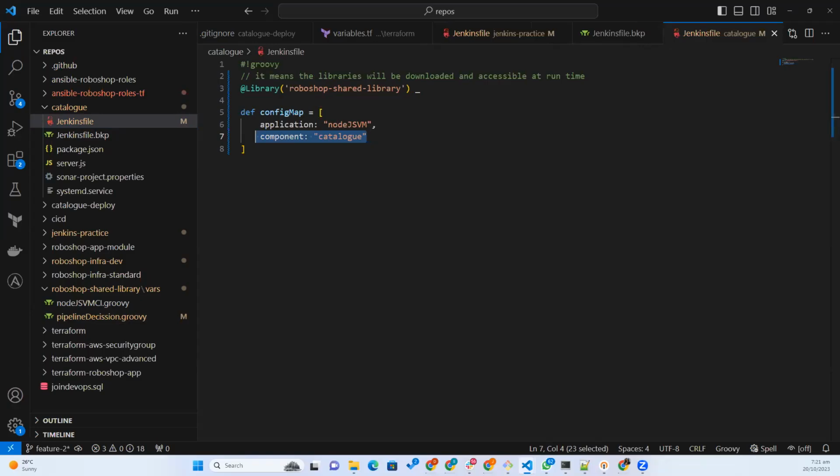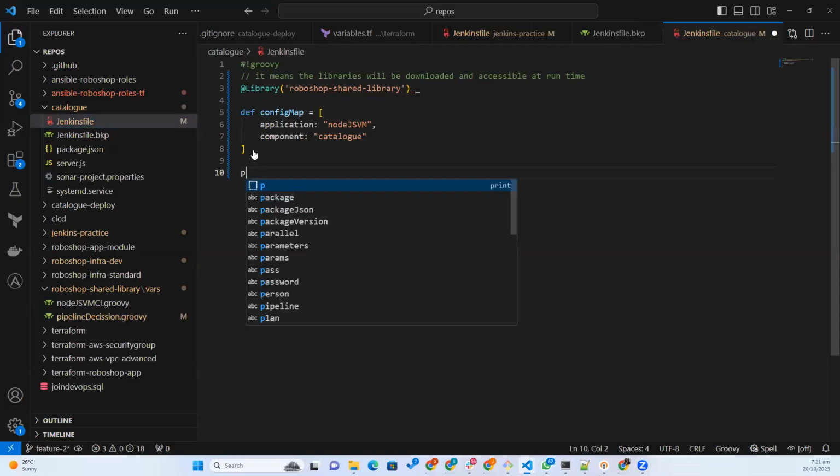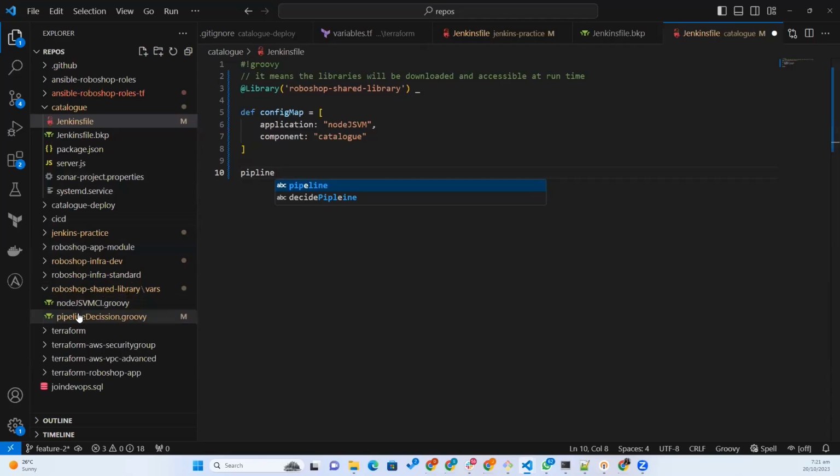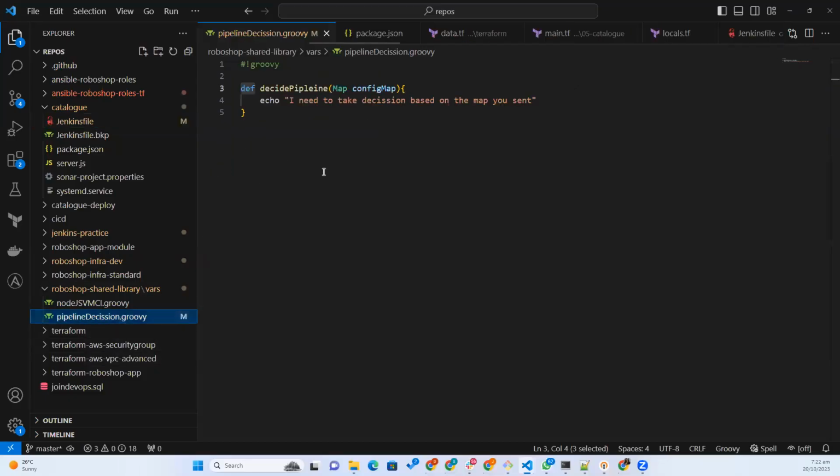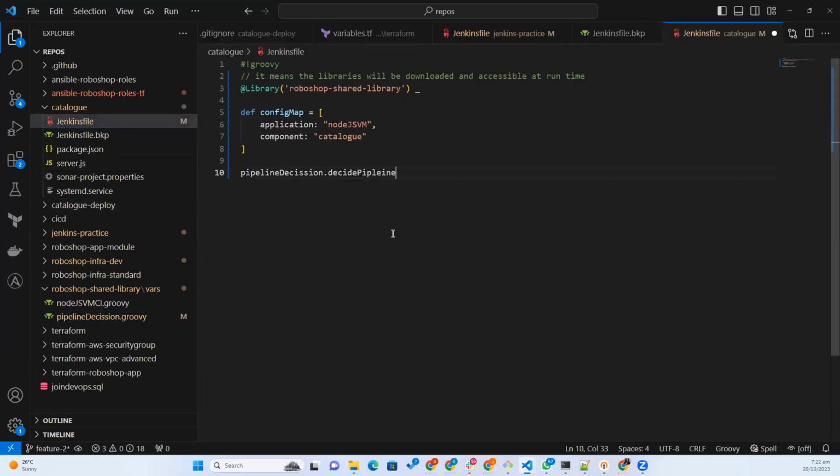Okay. So this one, now I need to call pipeline. What is the name of this? Pipeline decision dot. What is the function inside this? Decide pipeline. Decide pipeline of. I need to send this as a parameter. Okay, so now just understand what I'm doing.